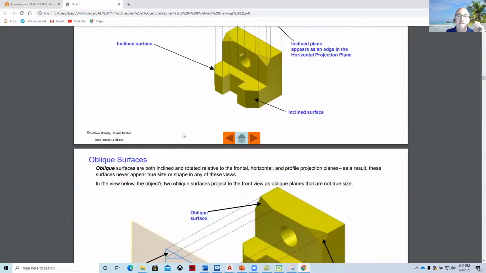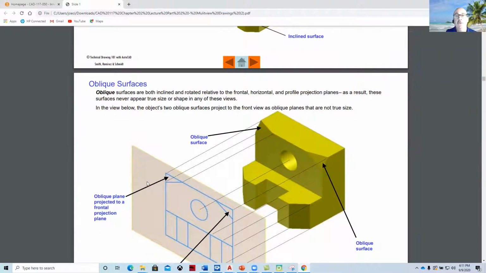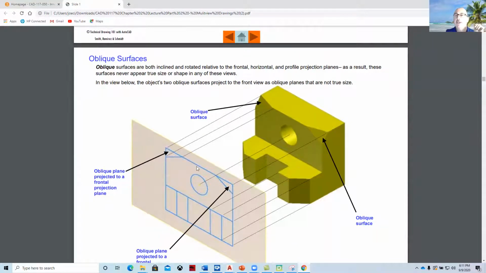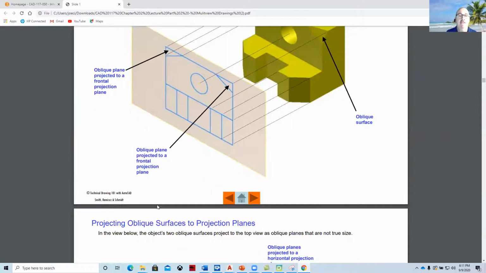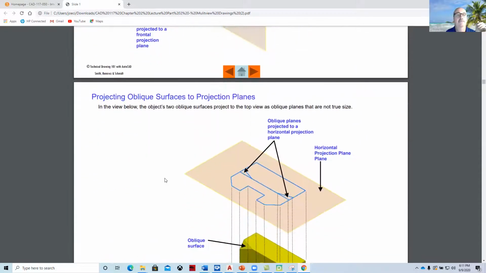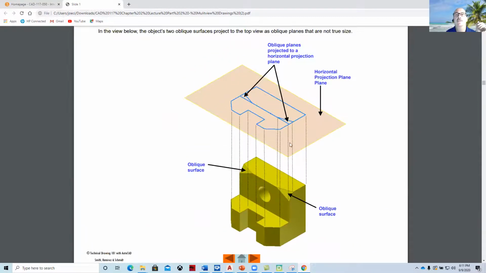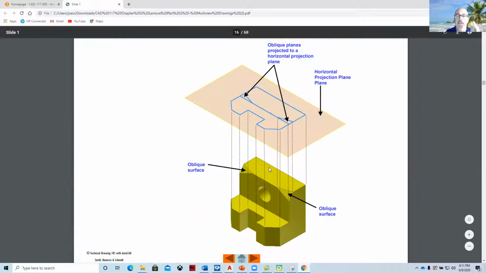And so when we do these orthographic projections, we often have to project off a true size view, or we used to, back when we had to work with pencil. Nowadays with CAD, we can model the part and project all of these views automatically. So the use of the CAD system is a real benefit to this type of work, because it was pretty tough to represent three-dimensional drawings on two-dimensional paper. And so here are these oblique surfaces, and oblique surfaces, again, are not flat. They're inclined.